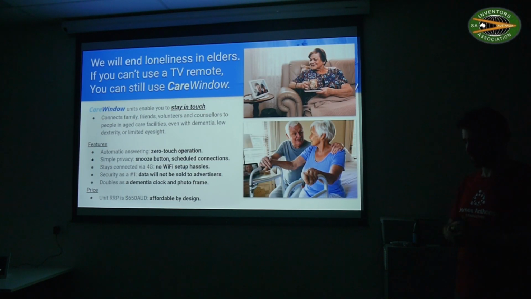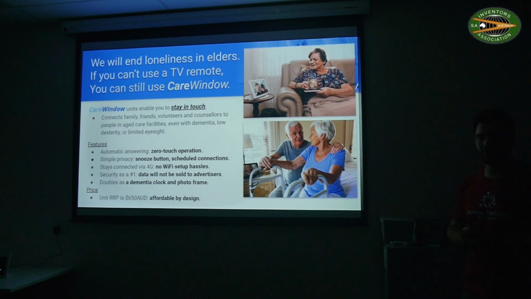Another issue with Wi-Fi is that even if it's all set up, they might get a power failure or the Wi-Fi goes out. There's no guarantee that it's going to automatically connect again, so you have to do the process again. Absolutely true. And the idea of walking someone through it in the aged care facility, saying on the phone, hey, can you reconnect the thing? That's exactly the kind of thing we try to avoid with the design.